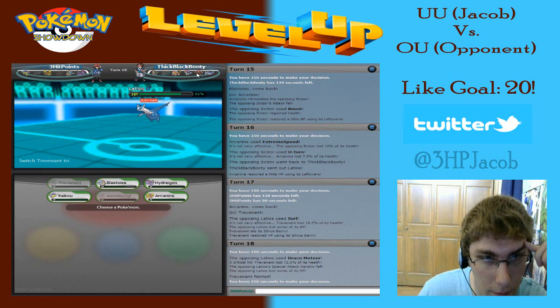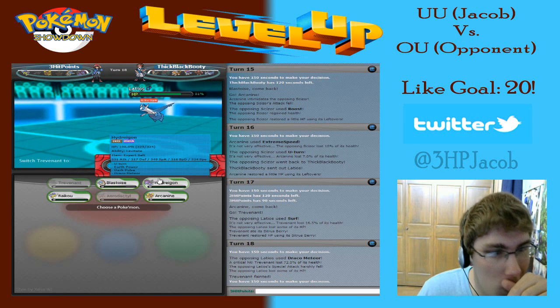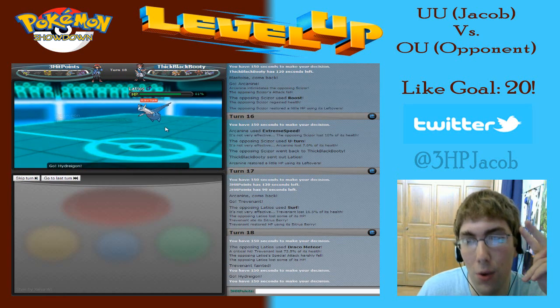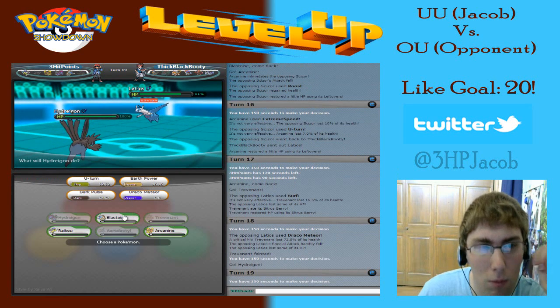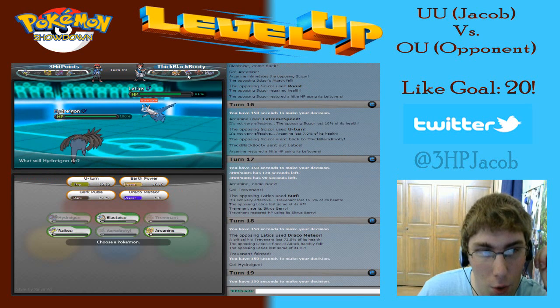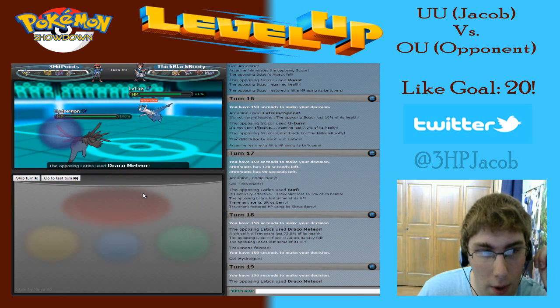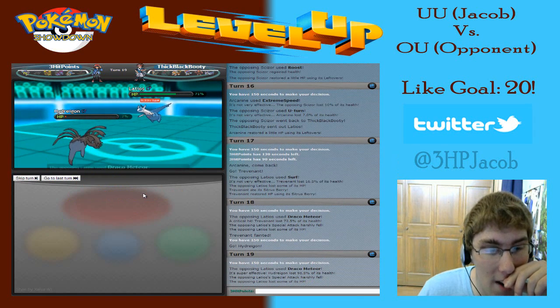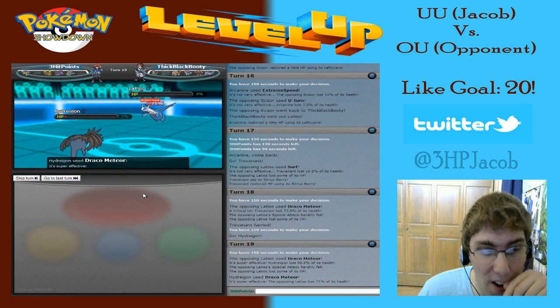Do we go into our own Hydreigon? I think yes, because he's at -2. He'll think we're Scarf too. We'll think this is our Scarfer. So what we can do is just spam a Draco Meteor. And we're at 2%. That did a lot more than I envisioned. We're not Scarfed, I hope.